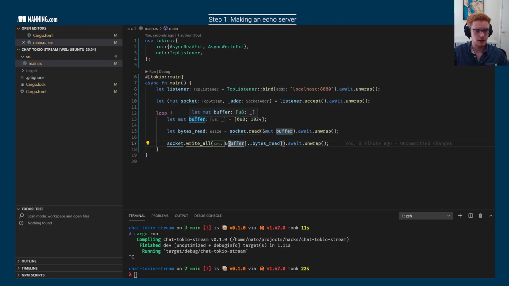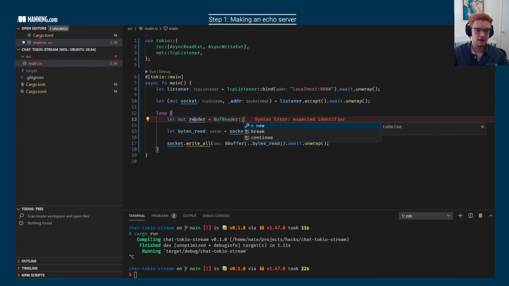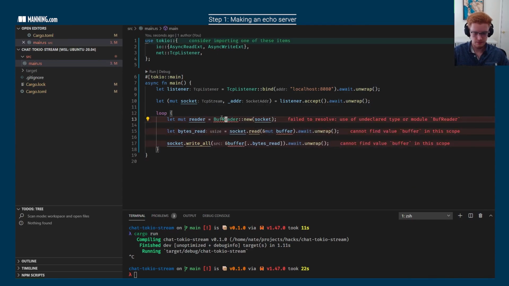idiomatic Rust. Tokio has a very helpful type for doing IO operations called BufReader.